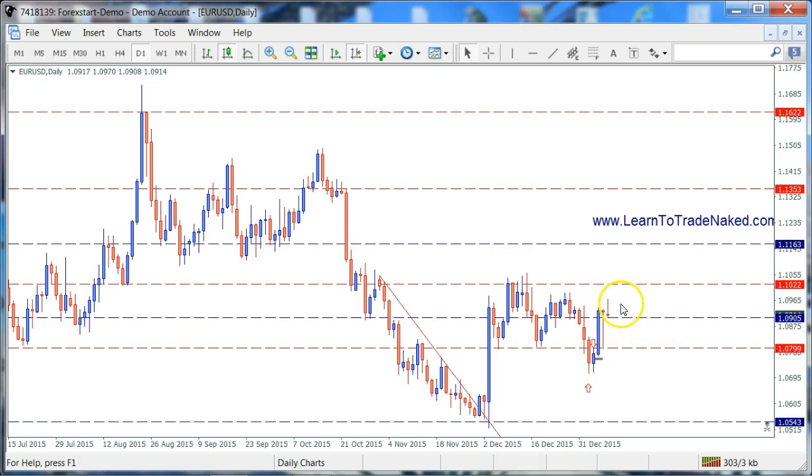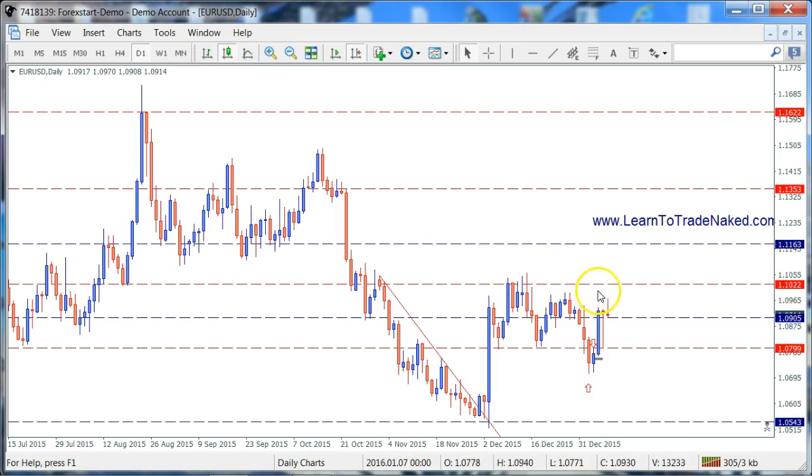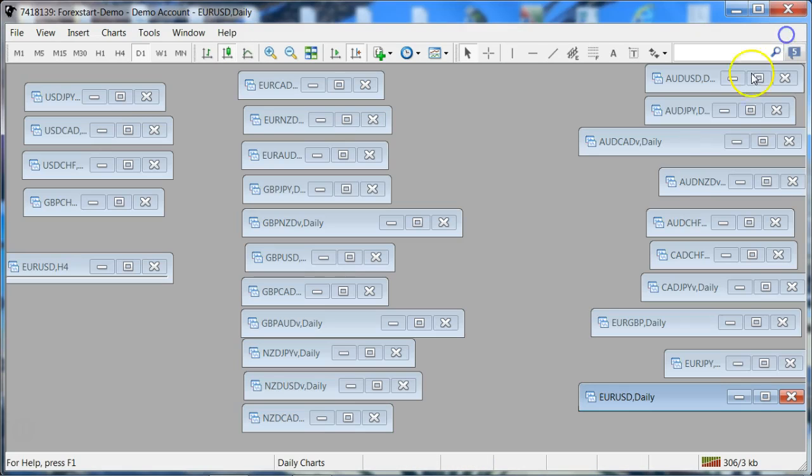The Euro Great Britain. Euro dollar in a similar mode had a massive rejection and then pushed back up. And now we're sitting with a little bit of a kangaroo tail today. It doesn't mean anything because this is a daily mode. We'll see what happens with this particular chart. But actually, this is in a good bend trade setup, but not much room to move here. It's going to sit here and stay inside of congestion unless something seriously happens.